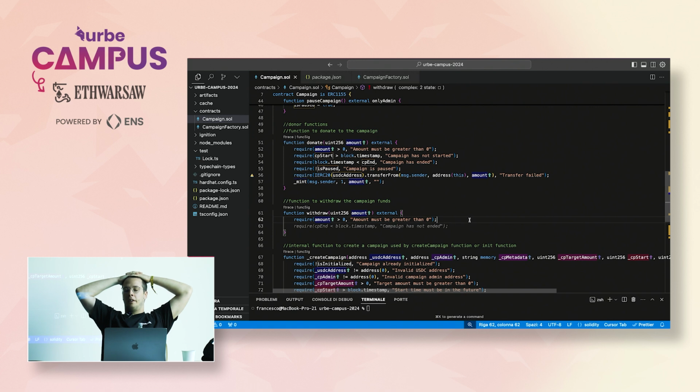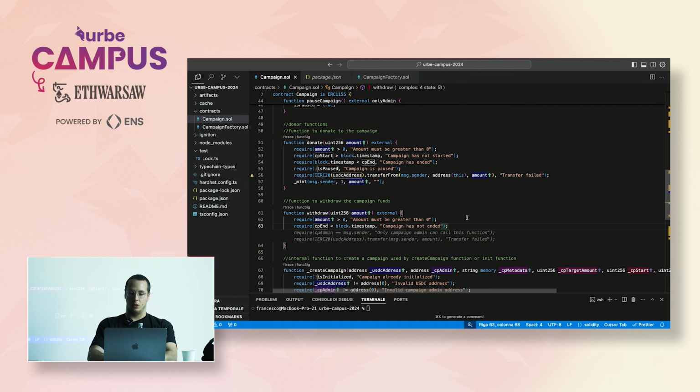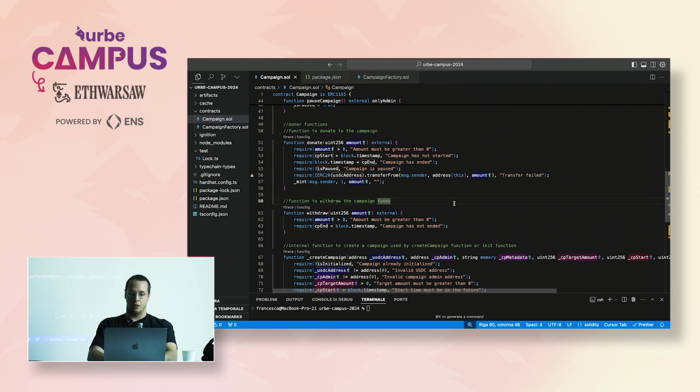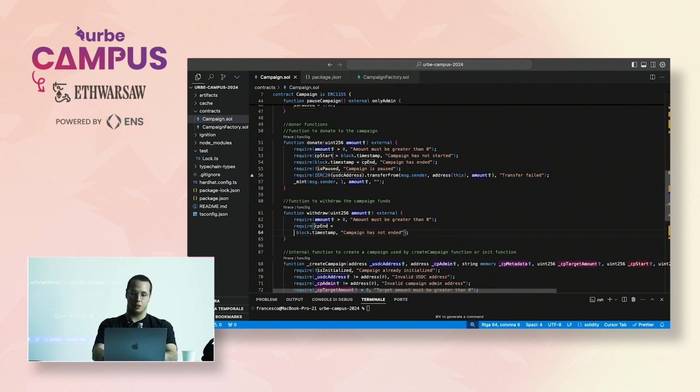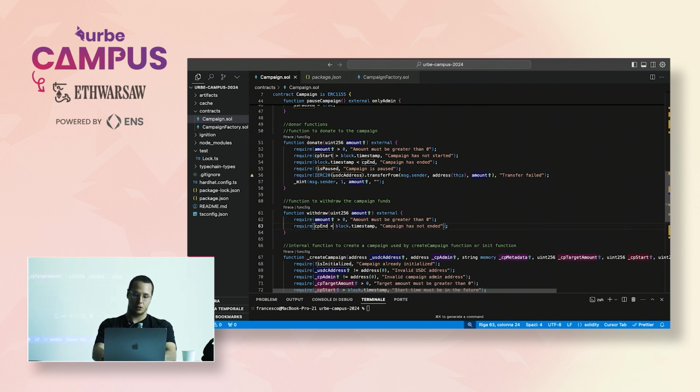Okay. So, for example, in this case, let's make the withdraw available only if the campaign is not ended. So, for example, CP end is less than, this is wrong, only if the CP end is greater than the block timestamp, okay?